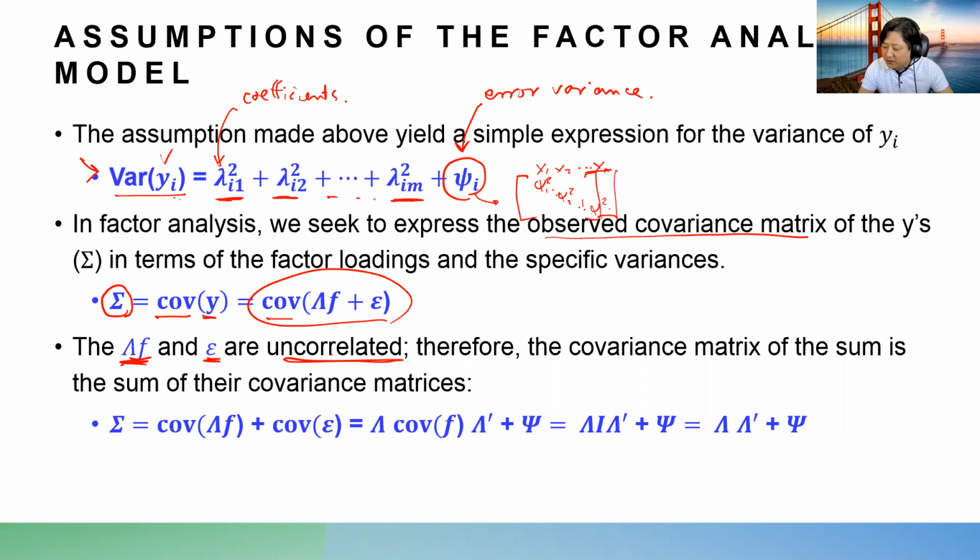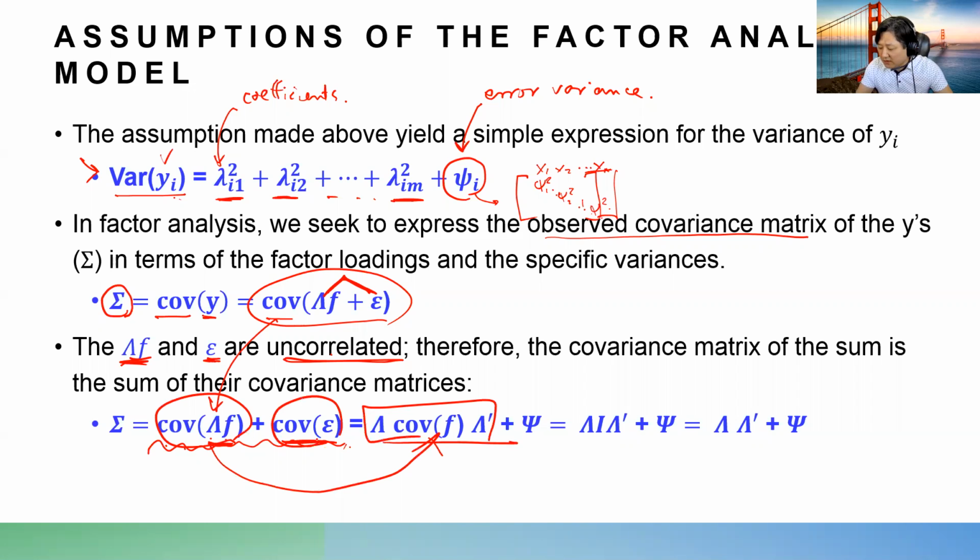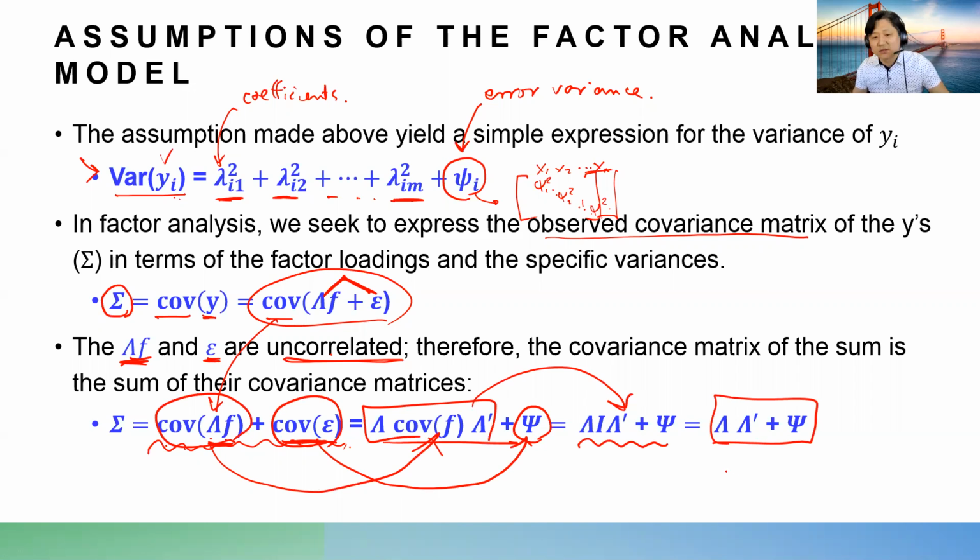So this equation can be decomposed like this. I mean, you don't have to memorize anything here. It just helps you understand the logic behind factor analysis. So these two are independent, so we can make a covariance matrix of loading and F plus error. So this part looks like this. And then this is error variance. Mathematically, they can be transformed like this, and this is the final result.